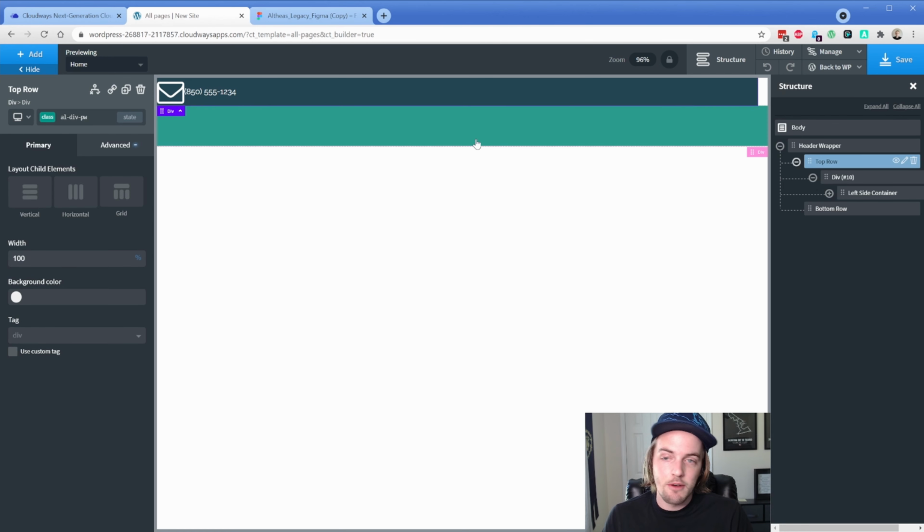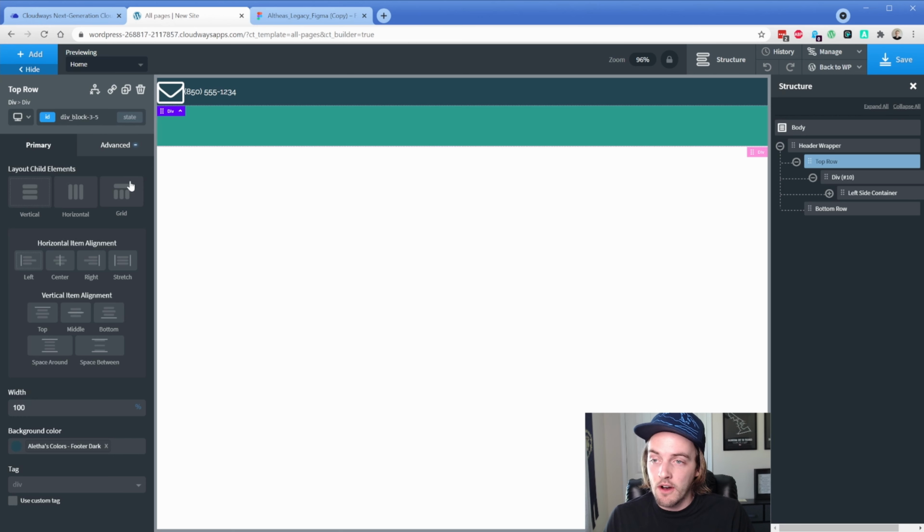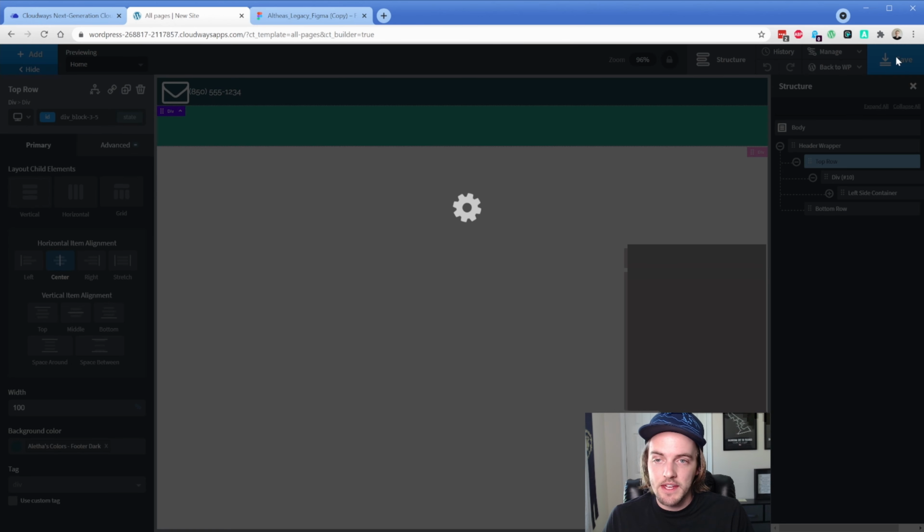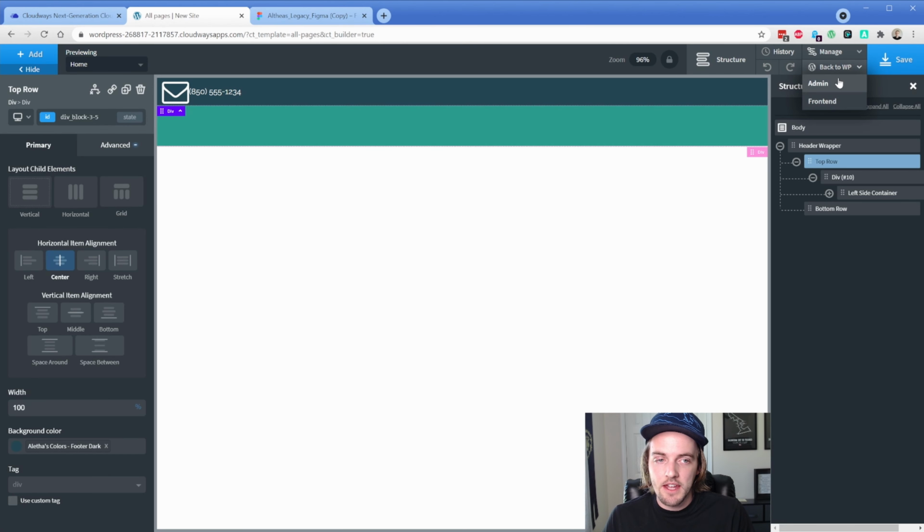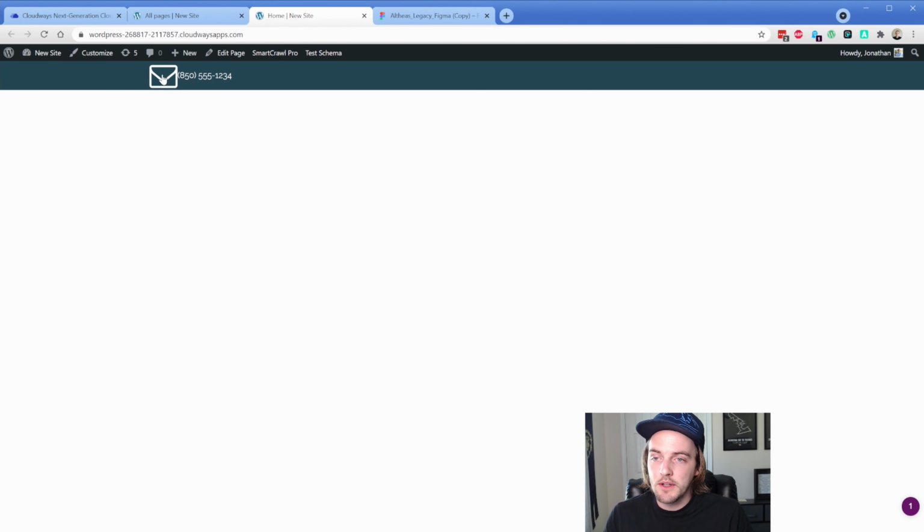Now, what I need to do is go back over here to our top row. I'm going to actually delete this class. And then on this top row, I want to go ahead and center this. So now if we save this, and once again, go take a look on the front end, then you can see we have our icon here on kind of the left edge of this container because we set it to take up 100% of the available space, but only up to 1220 pixels wide. So we are definitely starting to make some progress.